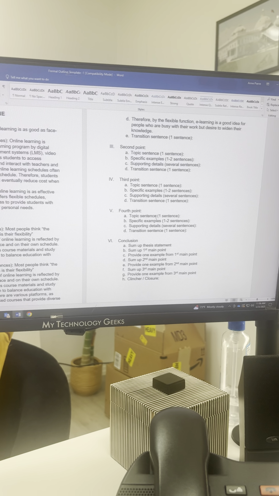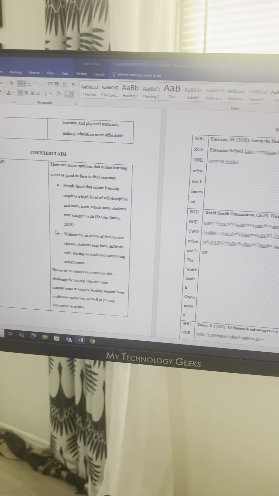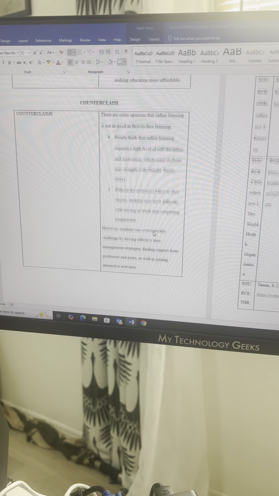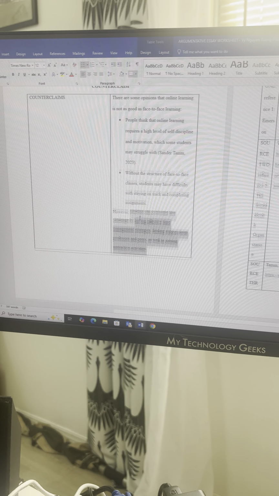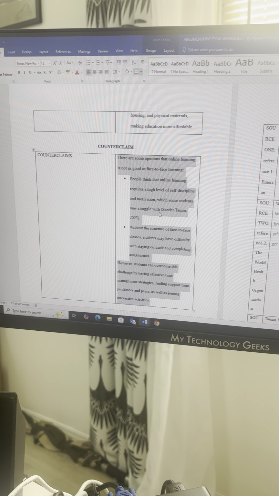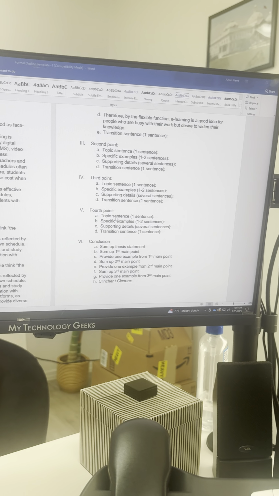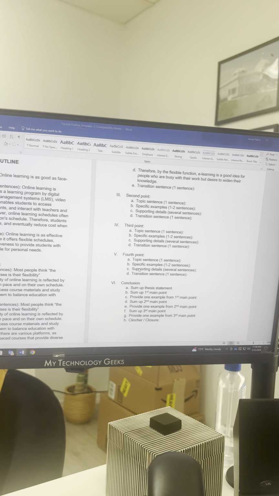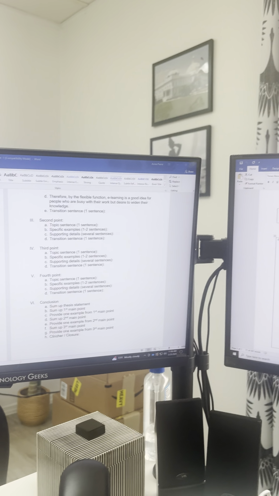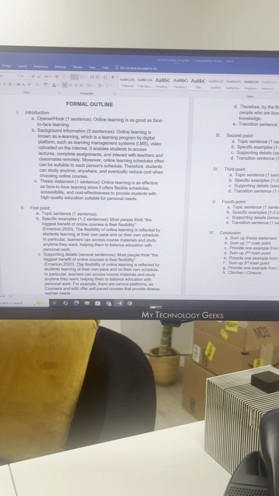However, this fourth point is really for your counterclaim. So again, if you had completed the document, you would be ahead of the game because all you would have to do is copy and paste your counterclaim accordingly with the fourth point. However, make sure that everything flows. So once you stick everything into the outline, go back and make sure that everything flows accordingly.